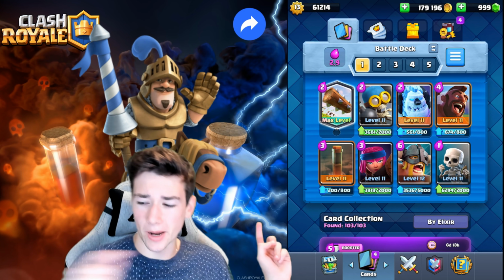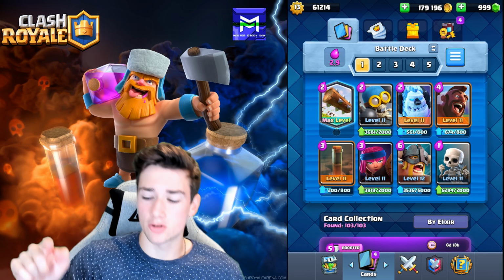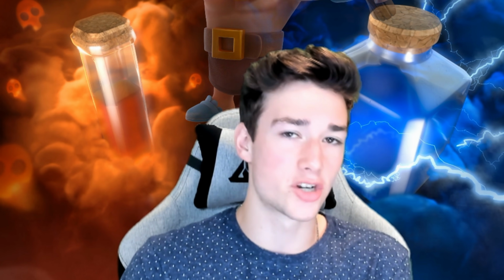Deck number one, as you can see off to my right here, today is a Hog Rider Firecracker deck with the Earthquake in there and Log Spell, guys. This deck is incredibly strong. The Bomber and the Firecracker, two excellent counters to that Goblin Drill. You also have the Log in there as well, and the Ice Golem to tank. Elite Barbs shut down a lot of things.